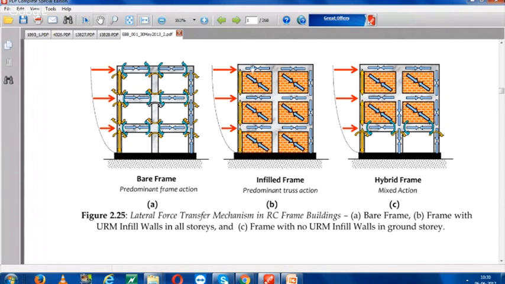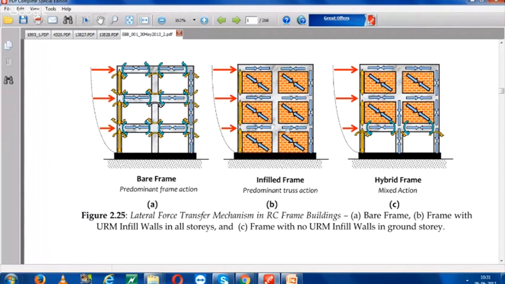But if you are having infills in between, in our case in India, we are having infill walls. Whenever we construct any RCC frames, infill walls are there. When you construct those infill walls, we thought that these are not load bearing walls. But in case of earthquake, these infill walls act on the column, because these infill walls induce additional shear force, additional pressure on the column, and you need to design those columns for those shear pressures also, because of these infills.